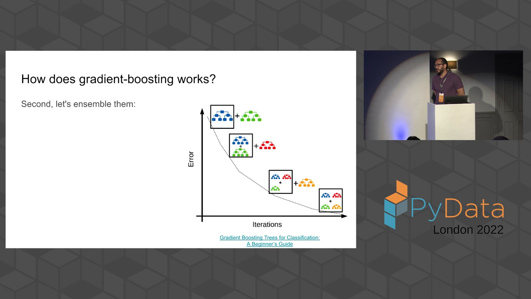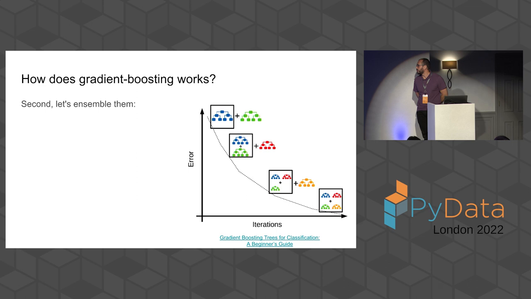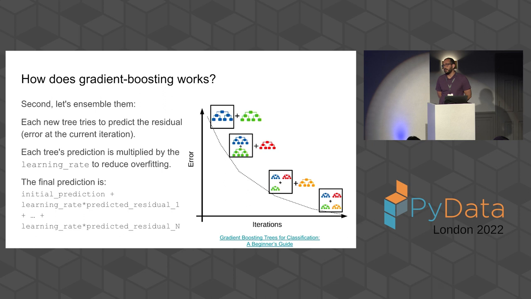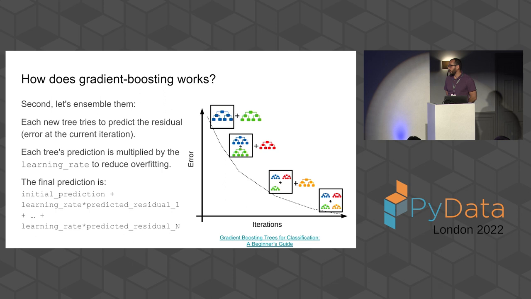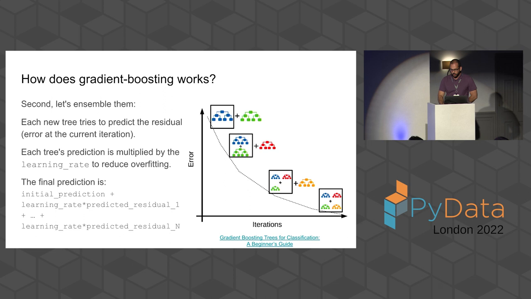Now that we have a single regression tree, let's ensemble them. With a random forest you train them in parallel. With boosting, the idea is quite simple — you build them in an iterative fashion. Each new tree added to the ensemble is used to predict on the mistakes of the previous trees, so they learn the residual. Every single iteration you are getting lower and lower residual. We have a learning rate to prevent overfitting — each tree's contribution is the residual times the learning rate. The final prediction is the initial prediction (which can just be the average of the target) plus the contribution of each tree times the learning rate.